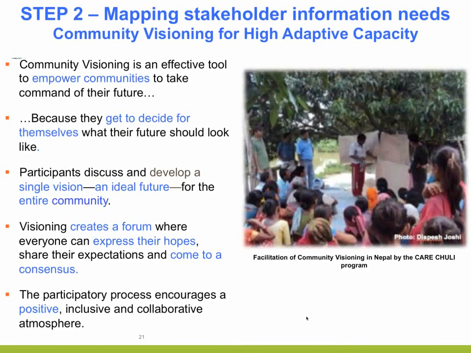There's some guidance in the manual on how to go about it, and then what we did in Nepal is that we actually really fleshed out that process. The community vision process builds on the CVCA, so in other words, that's your starting point. So you have a really good idea before you do that CVCA on what the different asset base is that the community has available, what the vulnerabilities are, and what they are up against in terms of past and present climate change and vulnerability.